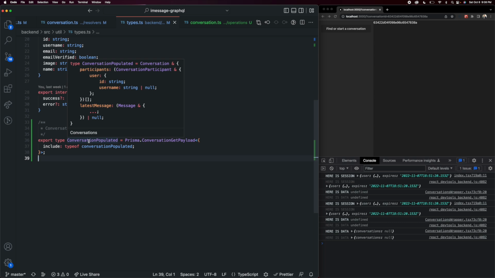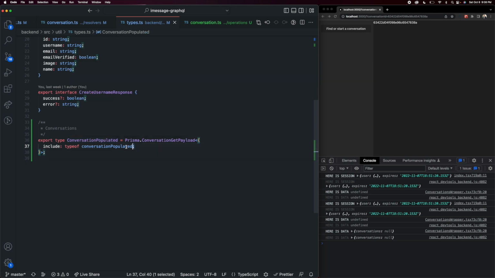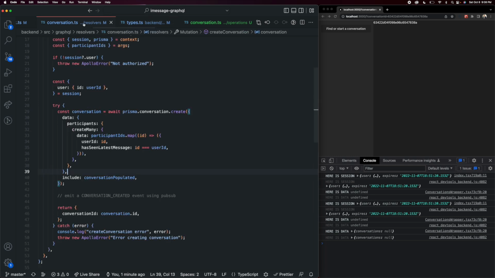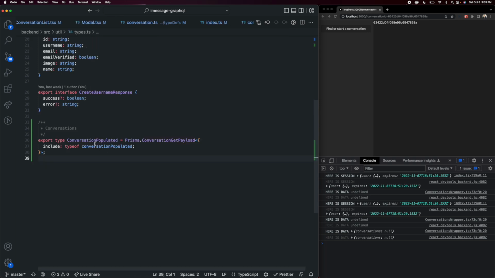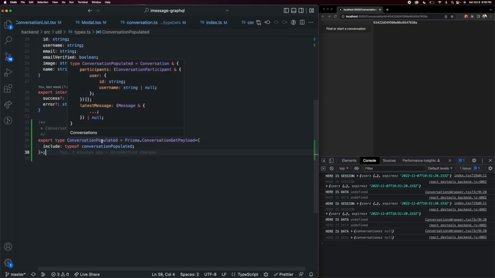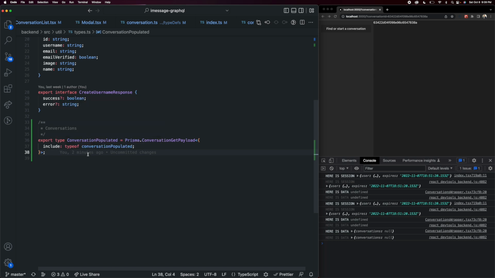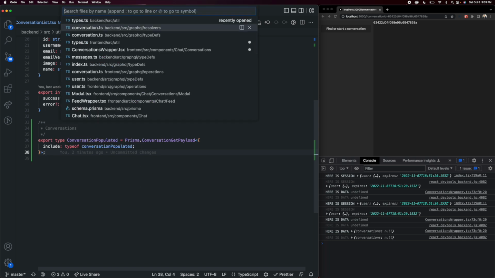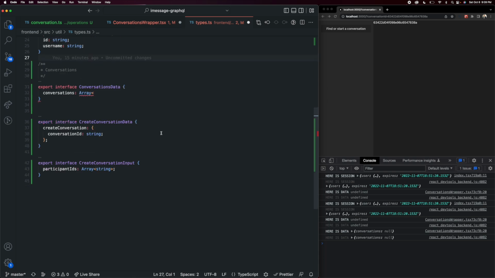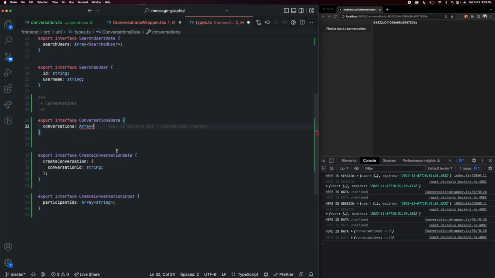What we just did is we generated a TypeScript type that would have the structure of a conversation if we were to query for it using this particular include statement, which is exactly what we are doing over here and which is what we are going to do in all of our conversation queries. This is super useful because this is going to be the type of all of the conversation entities throughout our application. So just like on our front end, if you go back to our front end util types file here, now we have a type that we can specify in this array. Now we can declare this as an array of populated conversations, so we can say array of conversation populated.